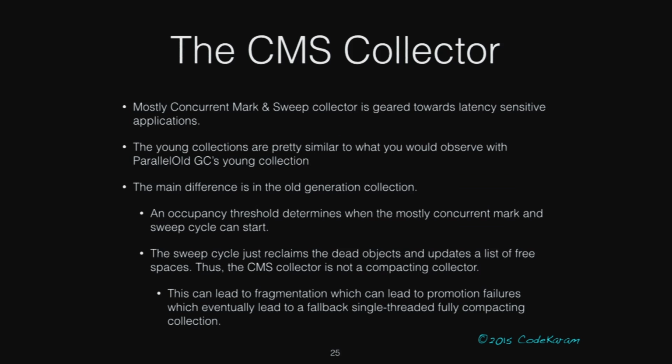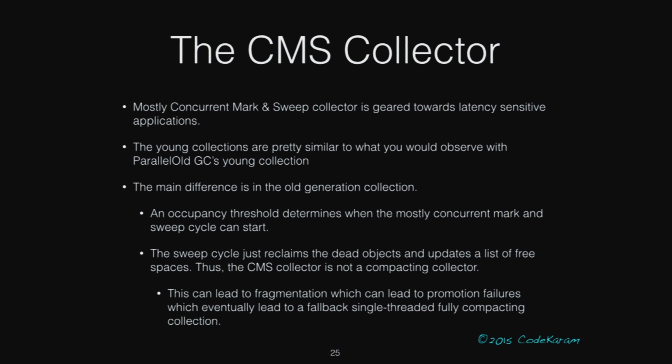All right, so moving on to the CMS collector. The mostly concurrent mark and sweep collector is geared towards latency sensitive applications. The young collection in CMS is similar to what I just spoke about with respect to the parallel, the throughput collector. The main difference is actually the CMS part of it. The CMS collector is an old generation collector.